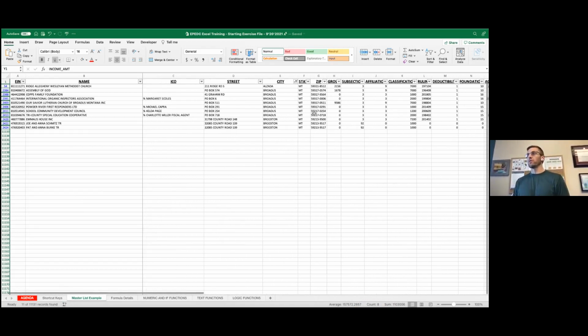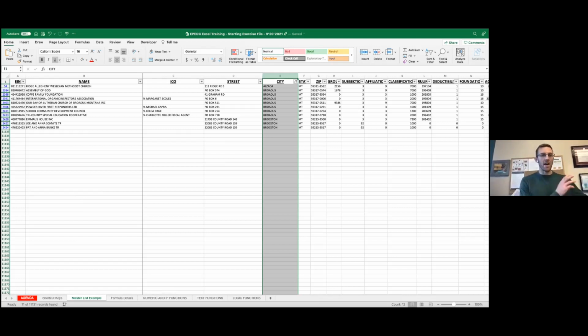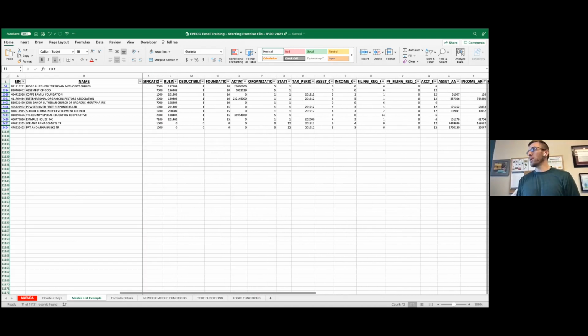I can come over here and highlight city, and I could say, okay, we've distilled this down to 12 records. Out of these 12 records, they have incomes of X, without having to do any formulas at all, just by saying, okay, I want to highlight this number of these cities, this income. What does that tell me? I can also, I'm going to remove some of these so I can get a bigger list here.